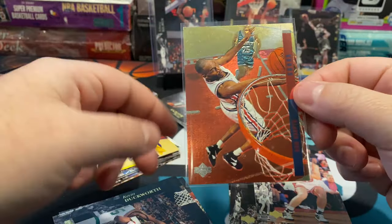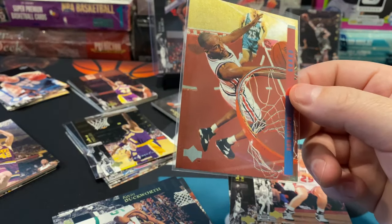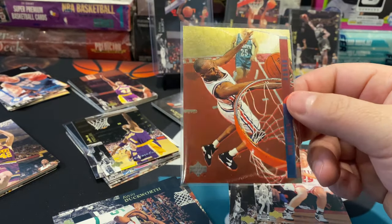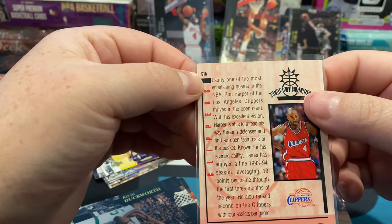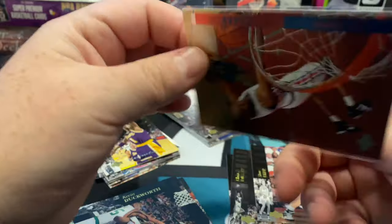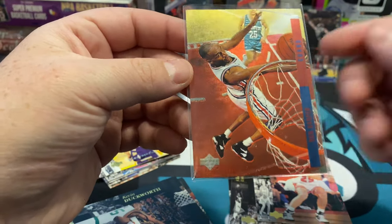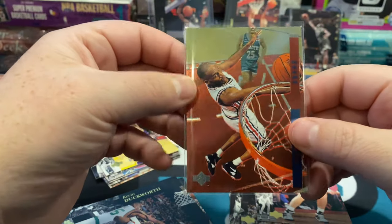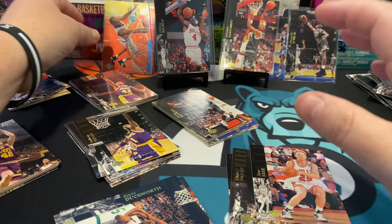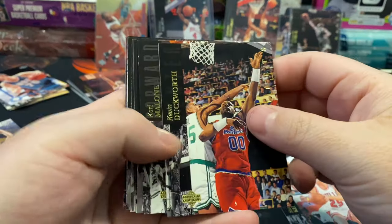Kendall Gill, Charles Oakley, Steve Kerr again — and boom, right there! That's our behind the glass hit! It is Ron Harper — who I personally liked a lot — but he's probably one of the lowest-tiered guys on this. It says G15; we want G11, so we'll have to come back to this box at some point and look for that Michael Jordan behind the glass. Still, really high foil — really, really good looking card. Nice to confirm that you can actually pull what you're trying to pull.